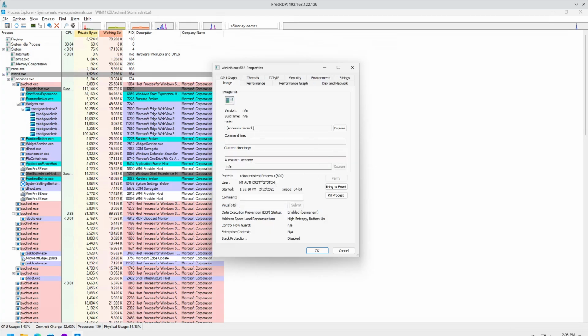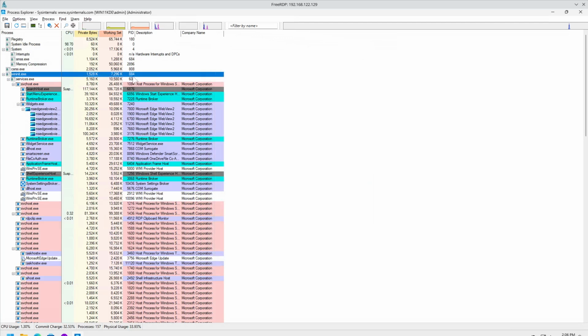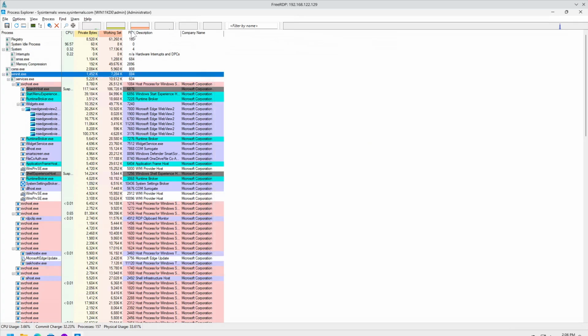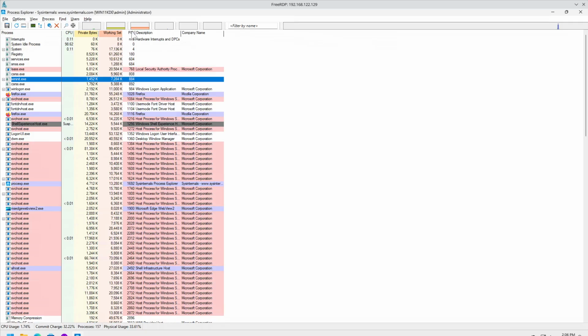Okay, so this is the process with PID, what is the PID? 884, and says that was started by the parent process 800, but then the process 800 has stopped. You can sort by the column process ID, and you can see that there's no process with process ID 800.